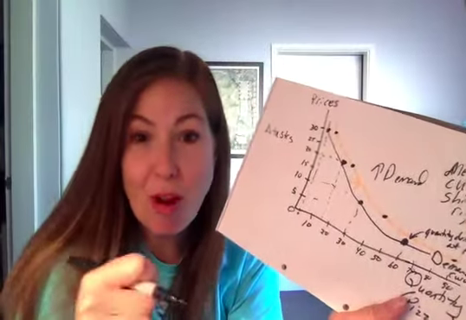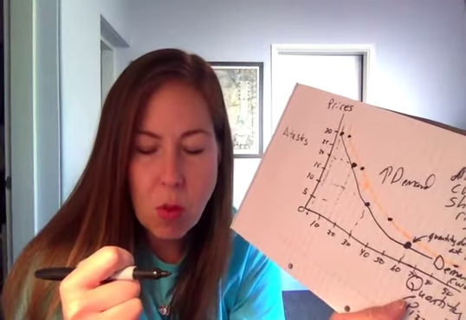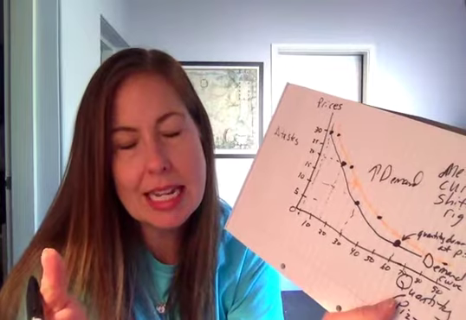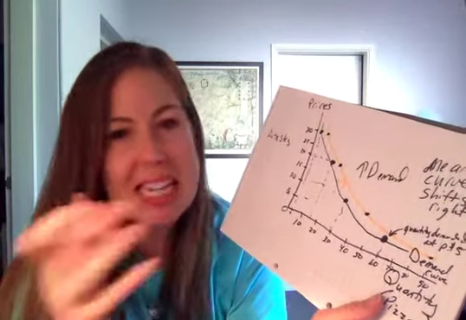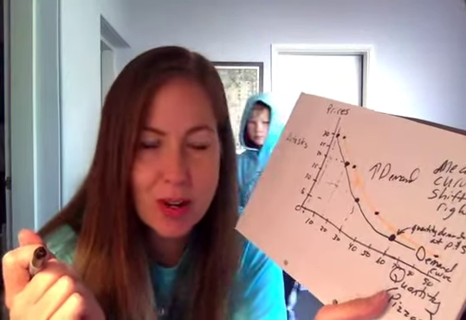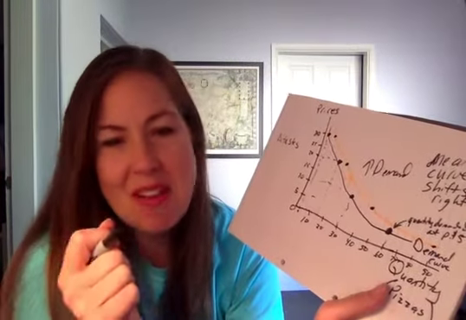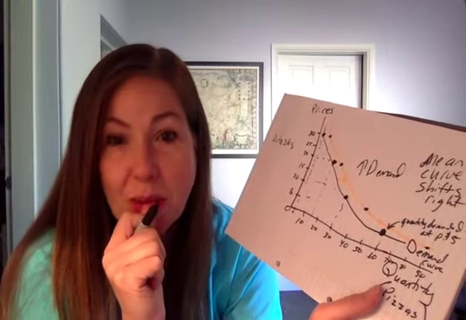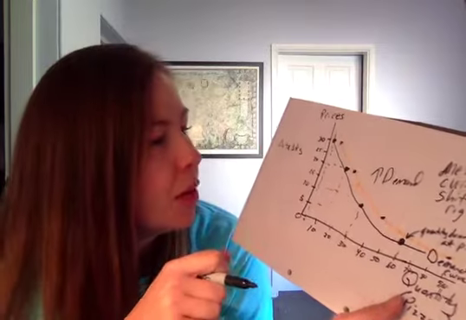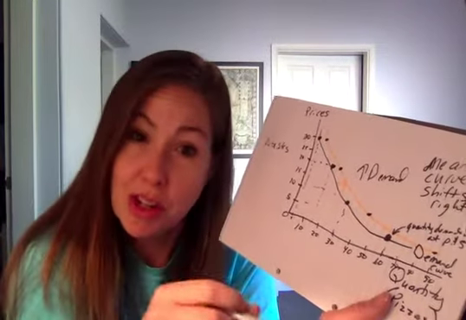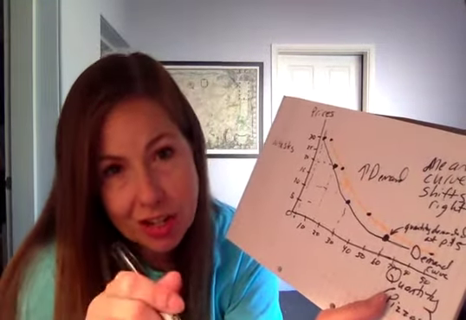The poorer we are, the more ramen noodles we eat, and more income could lead us to eat more steaks or restaurant meals. I don't know if pizza is a normal or inferior good. You can decide. We'd have to look at the data to figure it out. So if income changes, that can change our demand. If the population changes, that can change demand.